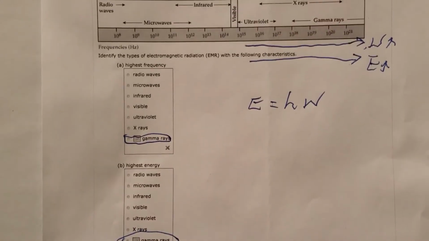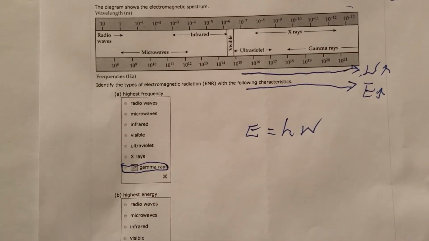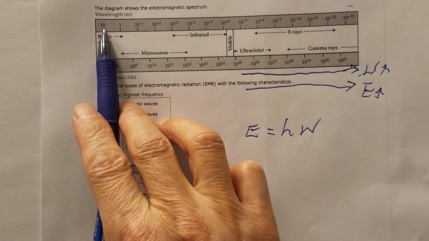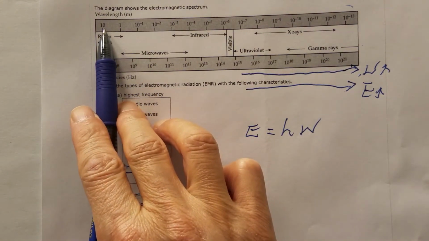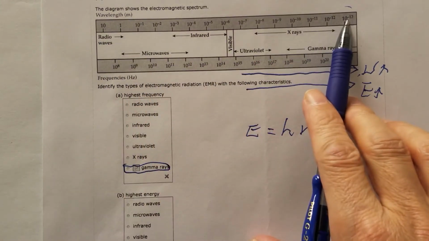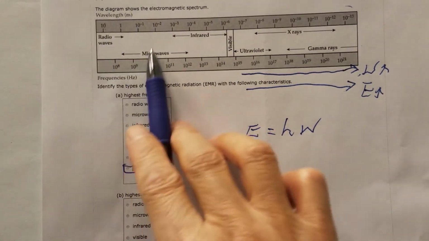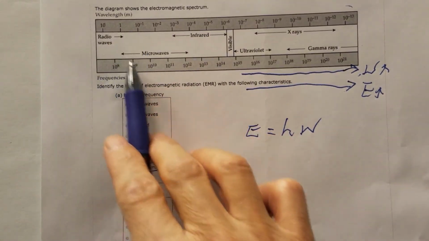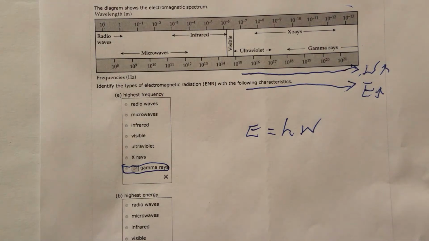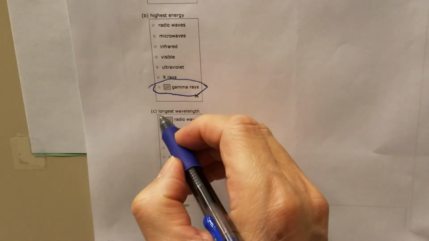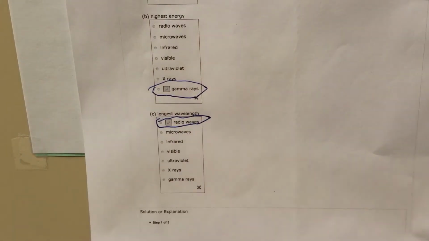So we'll go to the top again. Here, obviously, the wavelength on the left-hand side is the longest, 10 meters, to the right-hand side, which is 10 to the negative 13. Obviously, the longest one should be in this region, which is radio waves. So let's find out the answer. Radio waves, that should be right here. That's question number 1.